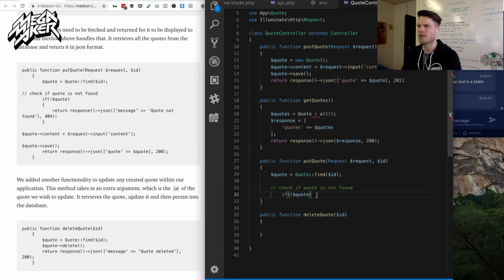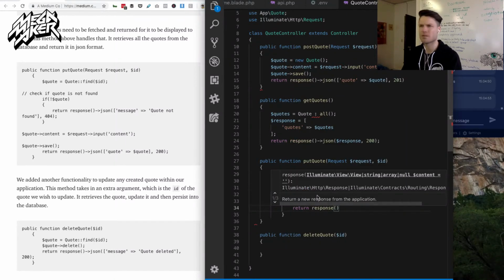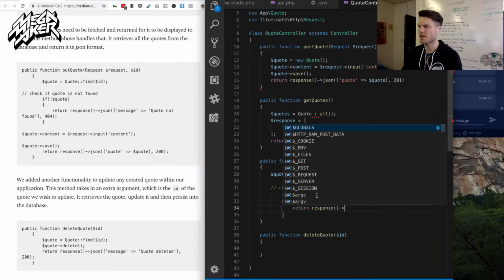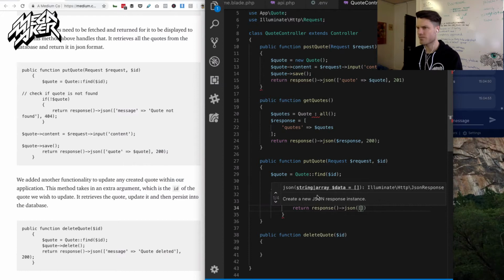Where am I? Return response. There's that arrow again. JSON. Message.